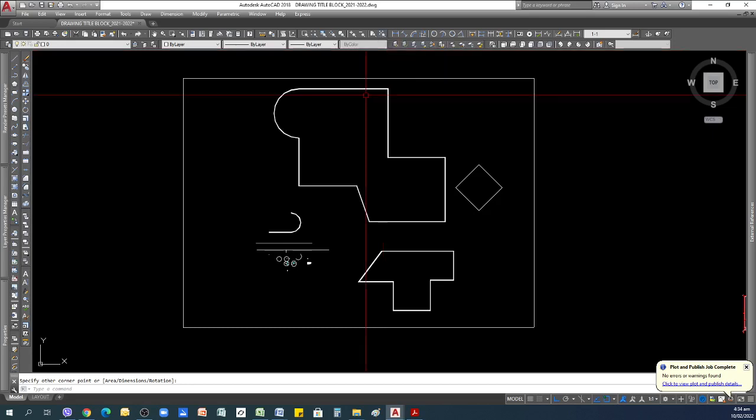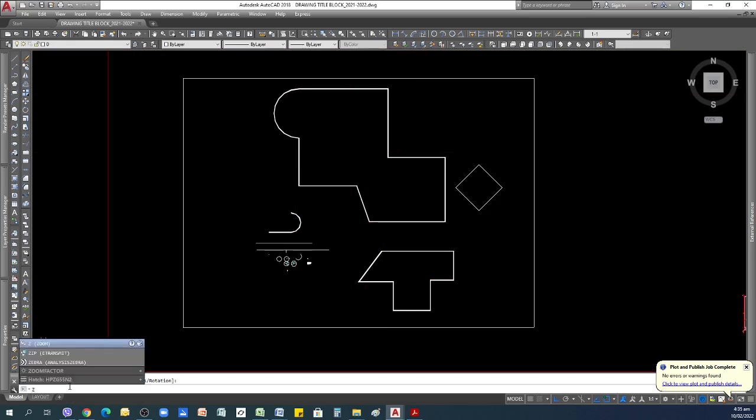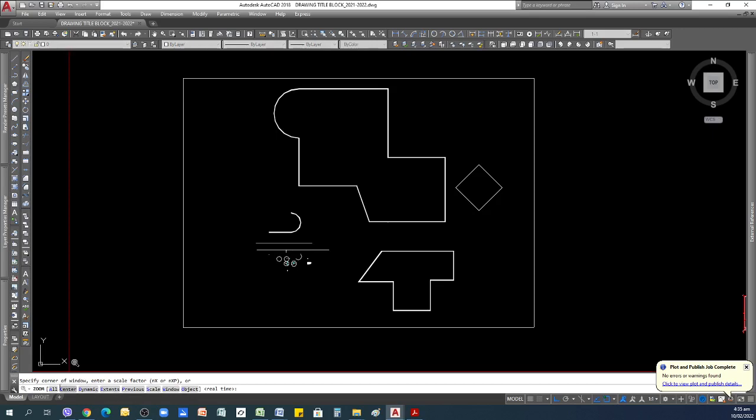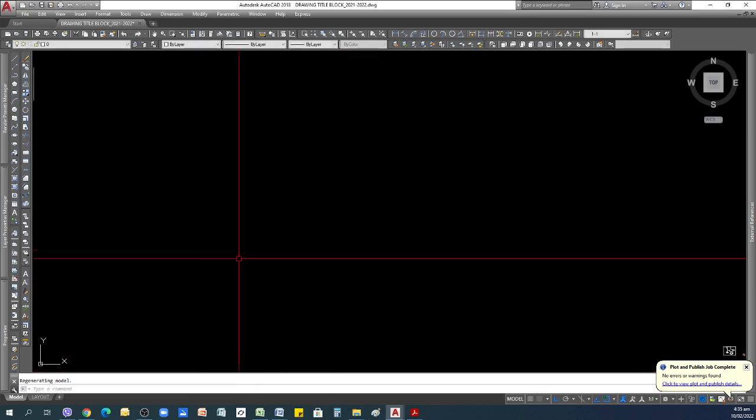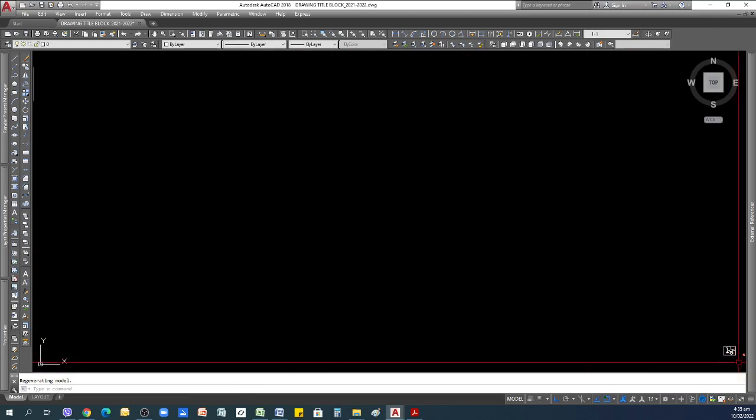Like you can type Z for zoom, enter, and then you have different options here. For extent, you can type E. So where is your drawing now? Drawing is here.